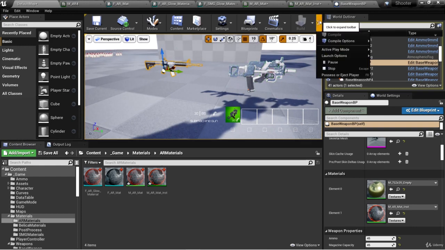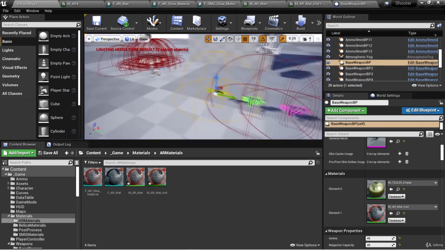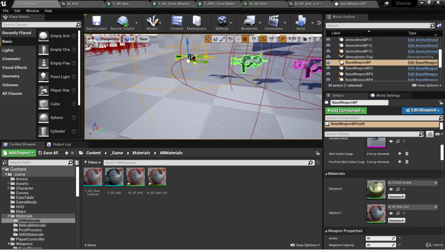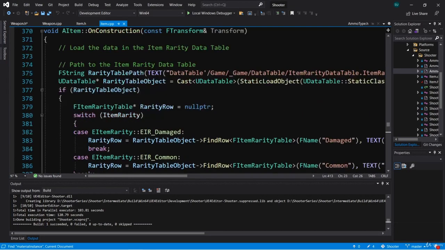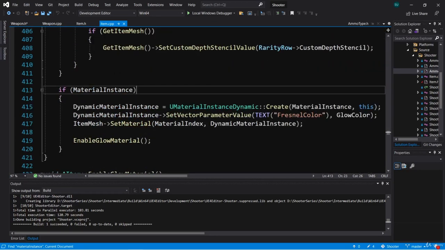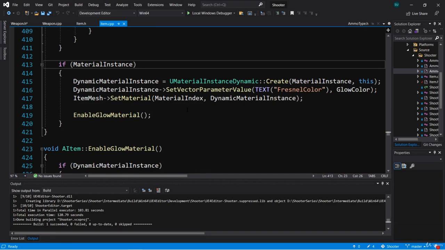Now, the reason we're not seeing this update is because if we go back to our item.cpp on construction function, we'll see that we are setting the dynamic material instance here, and we get our item mesh and we set the material equal to the dynamic material instance that we create based on the material instance variable.